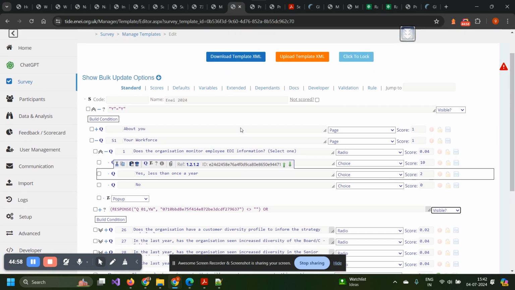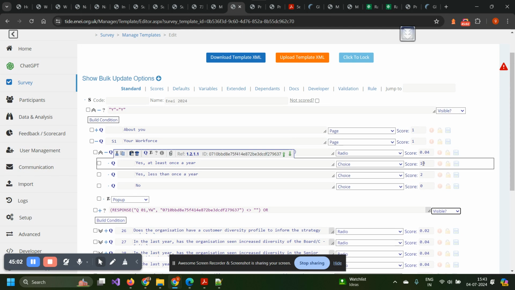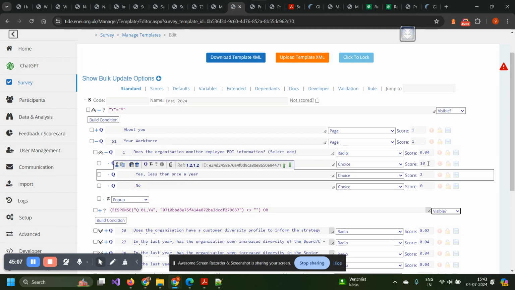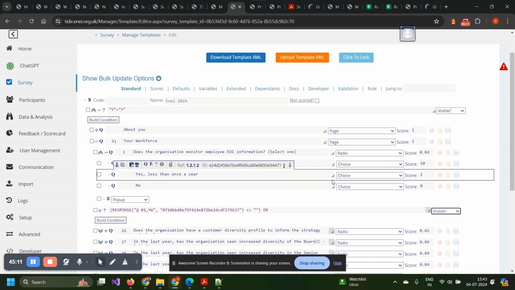Now, a very important thing that I wanted to show you here is the scoring methodology. If you see, there are three options to this radio button, and we have a 10 to 0 score. This is the regular Probench way of automated scoring, where we do a roll-up kind of scoring. The score of the child impacts its parent, and the score of the parent impacts its grandparent. So it goes from bottom to top.